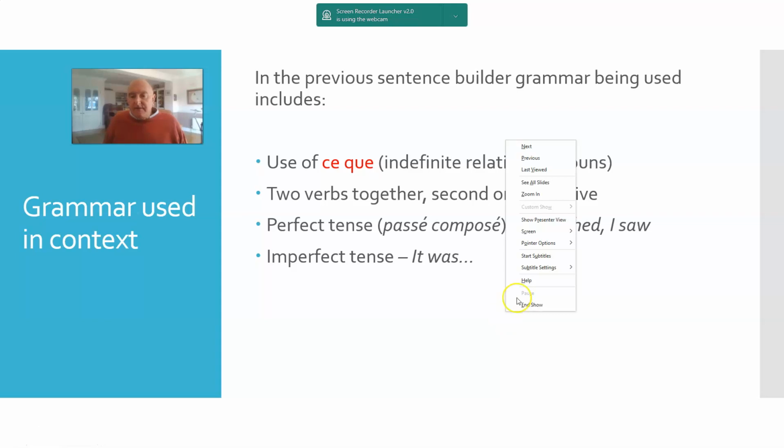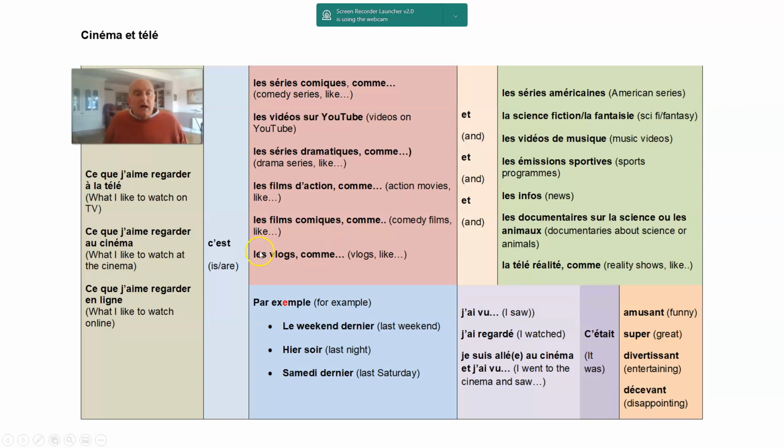if I can just go back. There's various ways of approaching something like this. You could, for example, read aloud sentences simply so that students can hear. You could then do some choral reading aloud, maybe one line at a time, or one section, or two or three sections together. You could play a guessing game, for example, where you think of a sentence, students have to guess the sentence that you're thinking of. You could do instant translation with the class, so you give them an English phrase, they come back with the French, or vice versa.